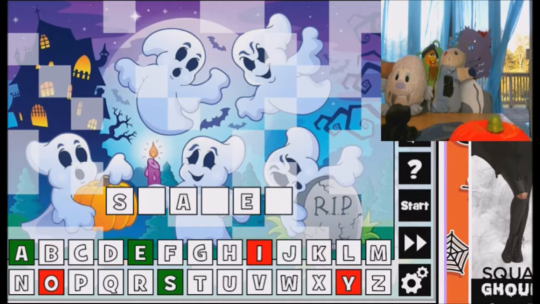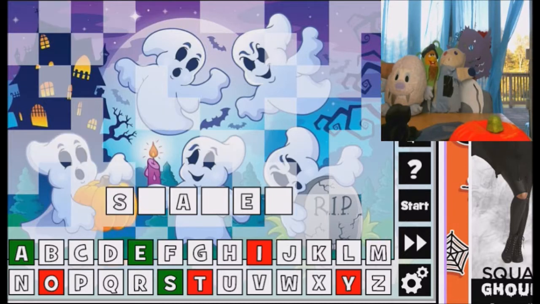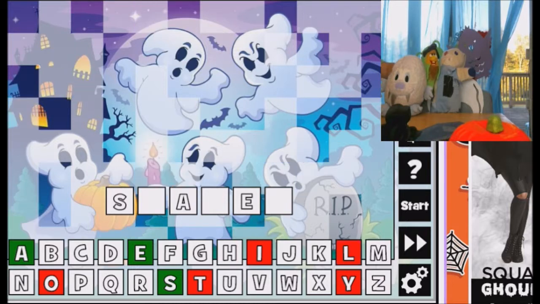It can't be a plural at the end, so something has to come after that E to make sense. I have no idea. Okay, Narrator. Why am I feeling like there's an L? Nope. We're going to lose this one too. Mimi's not happy. We're losing again.